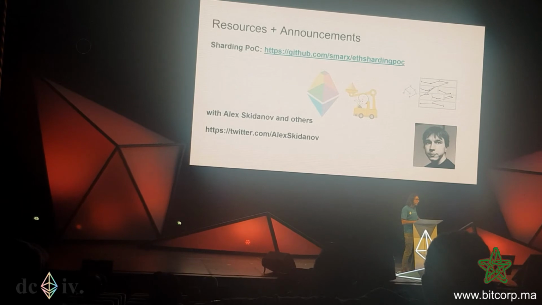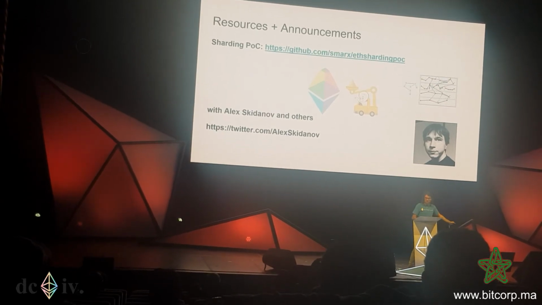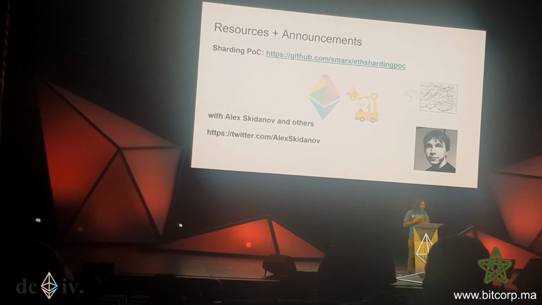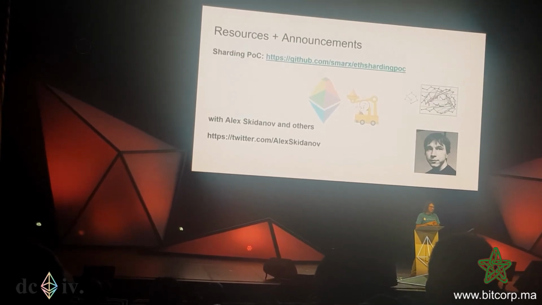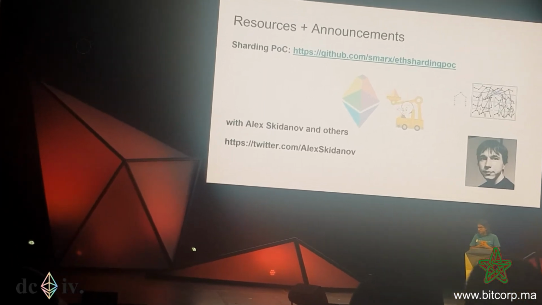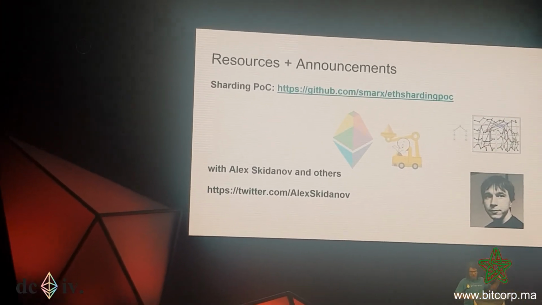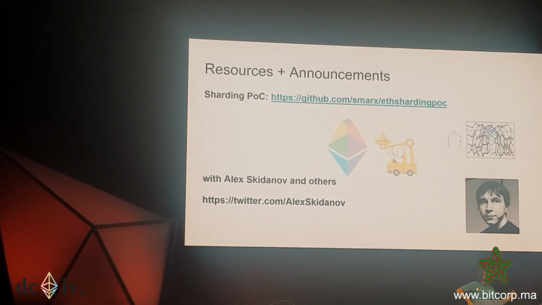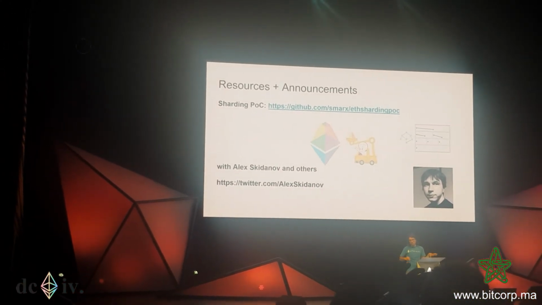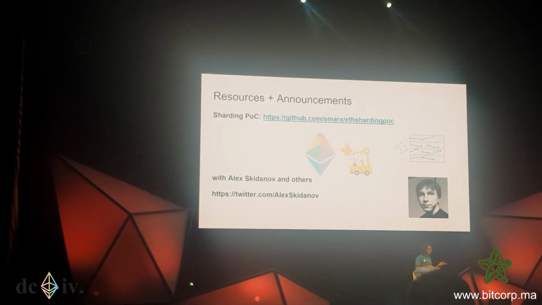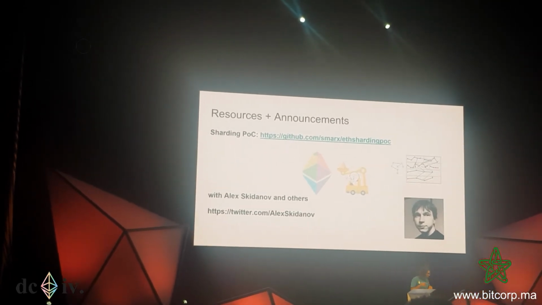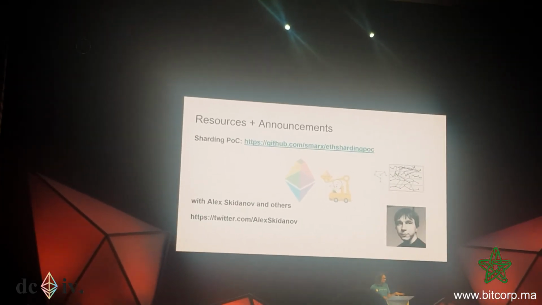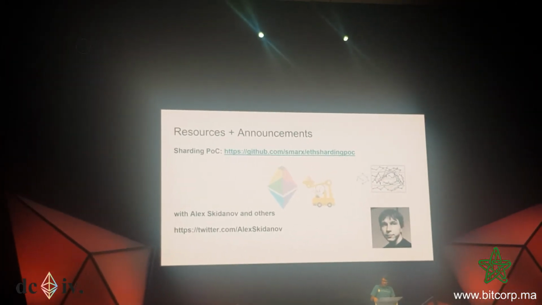I mentioned the sharding proof of concept. We've been working on this with a significant rotating group of people since the ETH Berlin hackathon. Actually, before that, at the Ethereum IC3 workshop, we worked on the specification. Especially want to give a shout out to Alex Skidanoff, who in the last week and also during the ETH San Francisco hackathon put in heroic efforts to get the routing working and the shard swapping. I mean, he's the first person to prototype the cross-shard message routing. I'm a bit jealous.